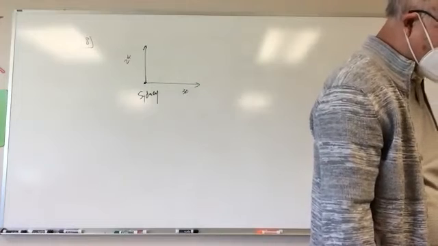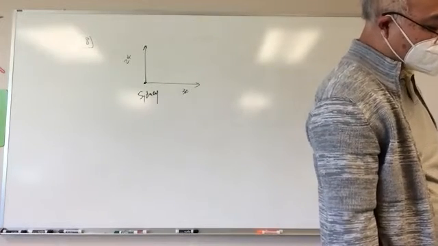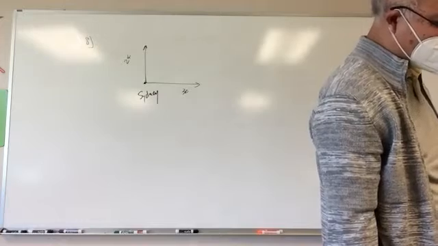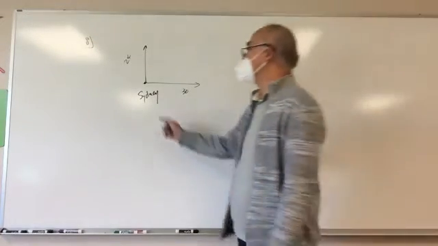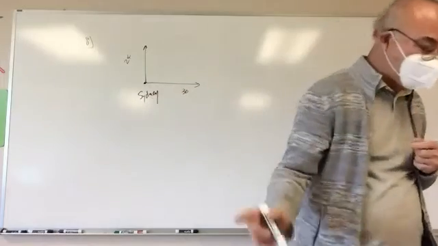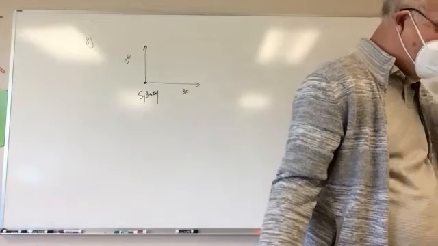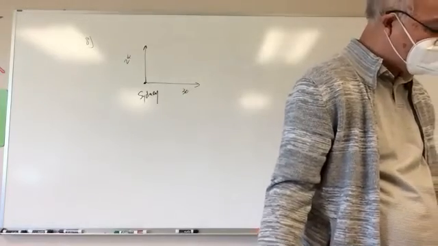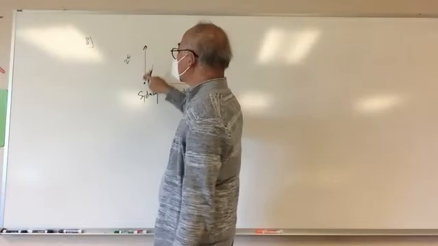The northbound ship departed at 9, and the eastbound ship at 11. So the eastbound ship left 2 hours later. The question is, how fast in nautical miles per hour is the distance between them increasing at 2 p.m.? So at 2 p.m., how many hours did this one travel?